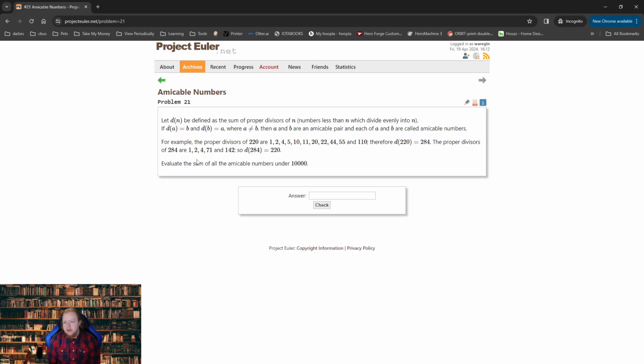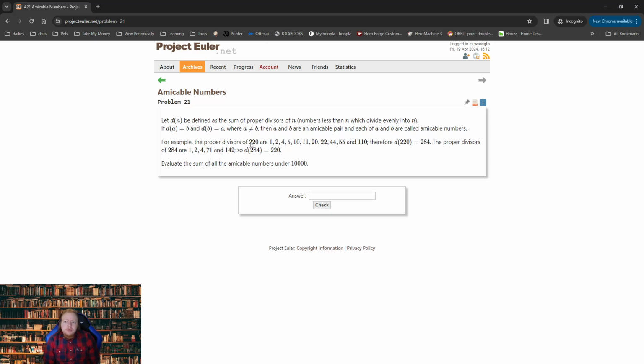The sum of the divisors, if that is under 10,000, then it is an amicable number. So, for instance, we start with 1, we're going through to under 10,000, or we're going through to 9,999.